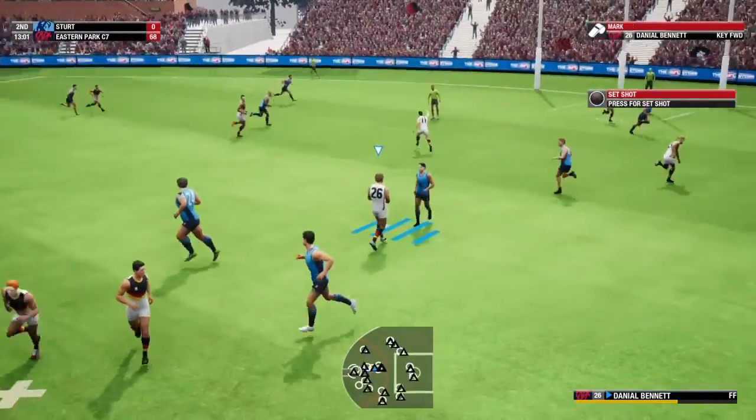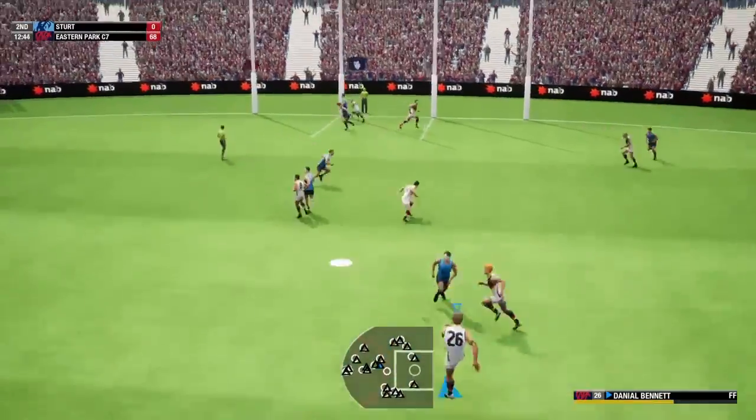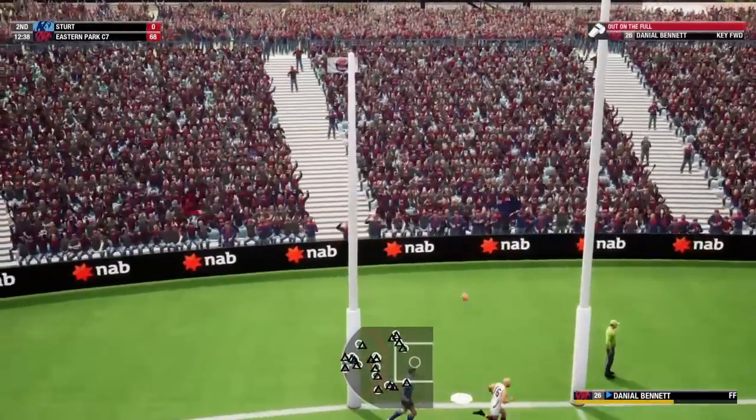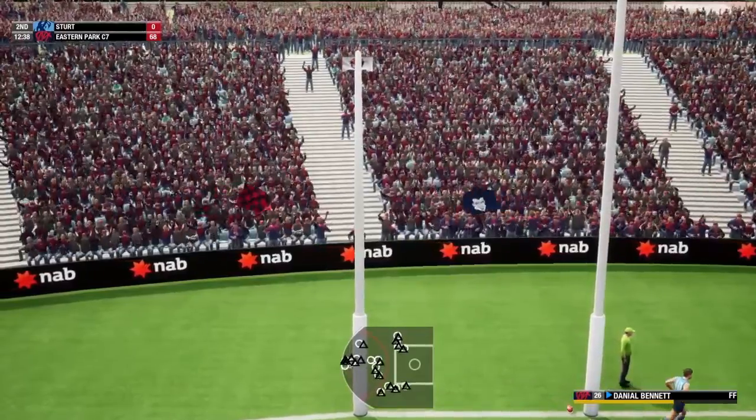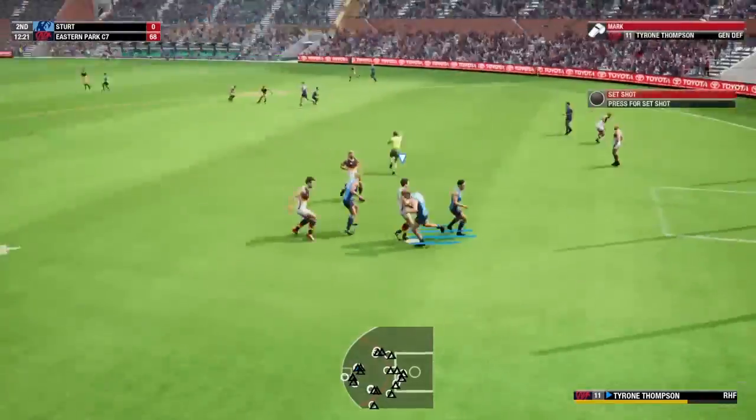Finds this and marks well. Straight back to Daniel Bennett. That kick hits the behind post, so it's on the full. Got foot to ball. A chance to reload. Thompson.